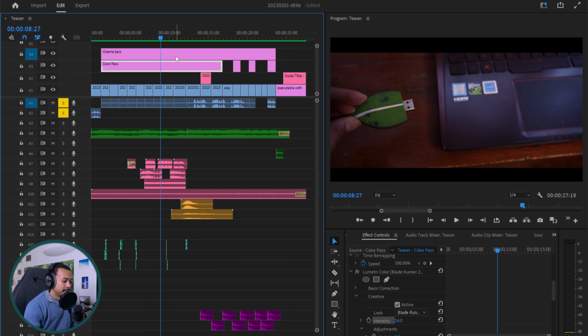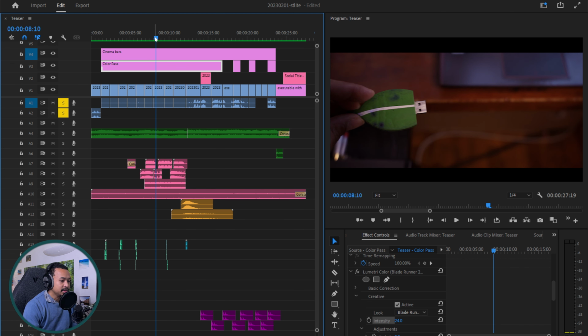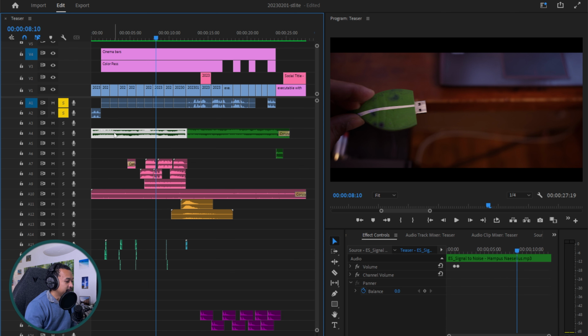If I go back to 24, I usually, when I want to have this cinematic look, use a Hollywood color preset and just bump down the intensity. And then we need some music.